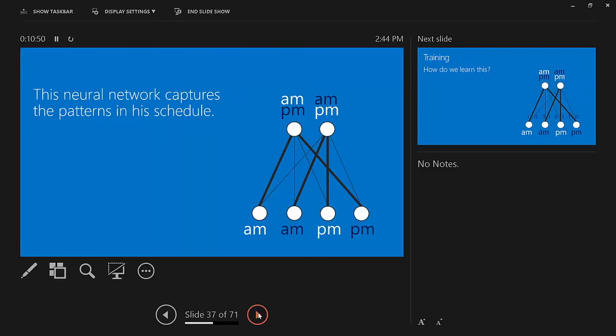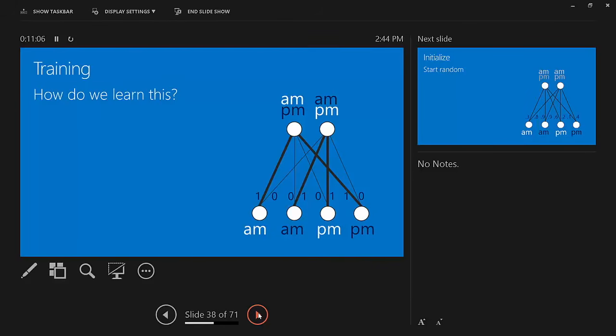So this is the network that we would expect to end up with. Working in the morning, off in the evening is one pattern. Off in the morning, working in the evening is the other pattern. And you can see based on their connection strengths how they combine those inputs. Here would be the weights associated with those. Now the question is, how do we learn this? If we have to go in and fill it all in by hand, we haven't learned anything. It's just a fancier way of programming. And a lot of hard work, especially if you're dealing with many millions of input neurons. So we want to learn this automatically.